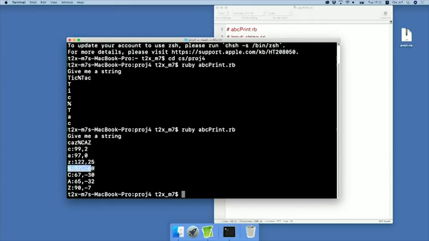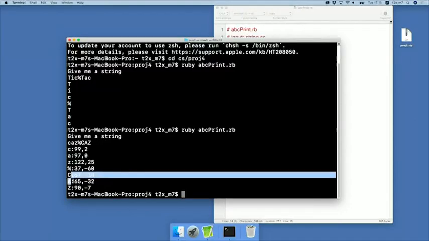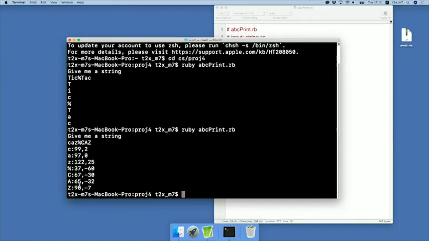Now, look at this line. This shows the percent symbol, and the code of this percent is 37. And this has a negative value because the code of this symbol is smaller than the code of a. Similarly, these are codes of capital letters C, A, Z, and they are all before lowercase a. So the distances are all negative. So the distance of a lowercase letter is equal to or larger than zero, and at most 25. By using this property, we can distinguish lowercase letters from others. Let us program this idea.